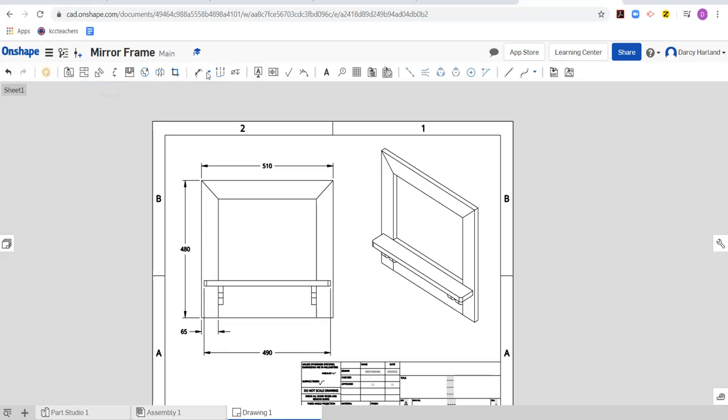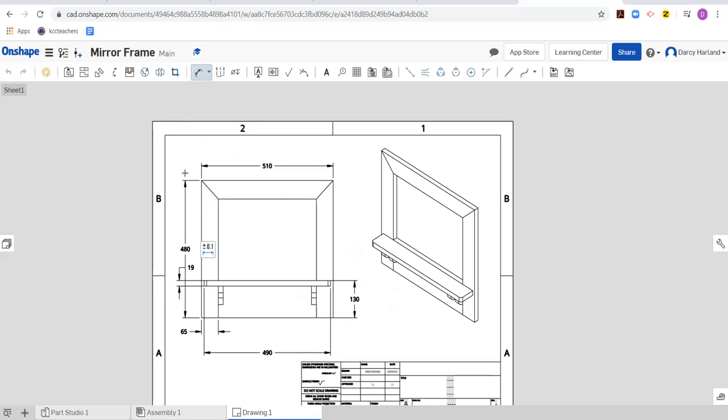I'm also going to go back to my dimension tool. I'm going to need to show the difference in the bottom piece because it is taller, so it's 130. And it might be worth also showing the thickness of the shelf, because that'll show the thickness of your material there.